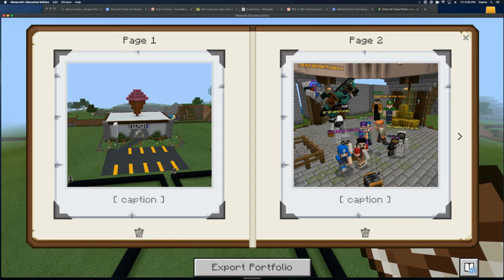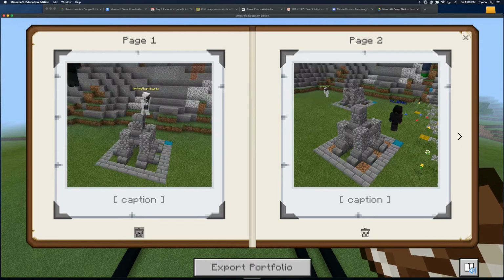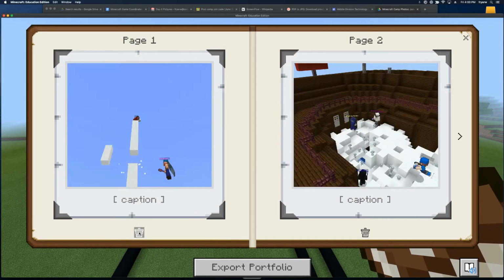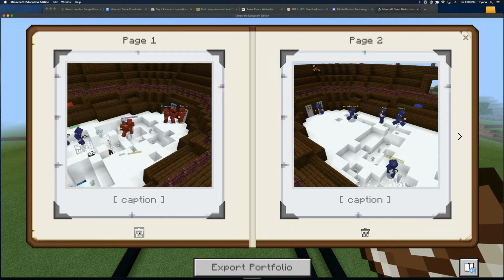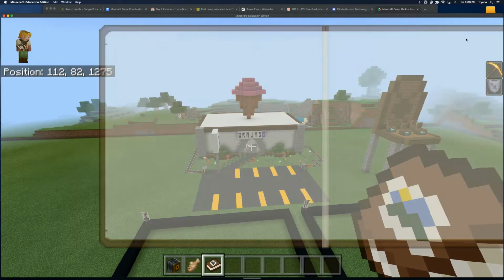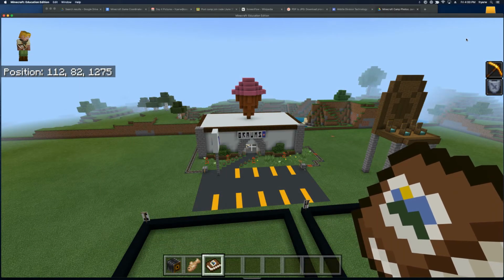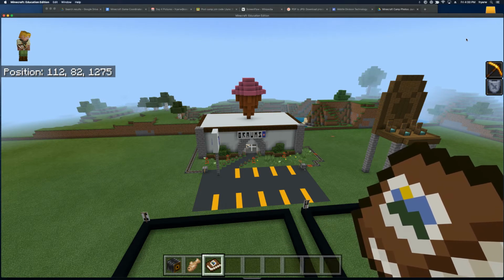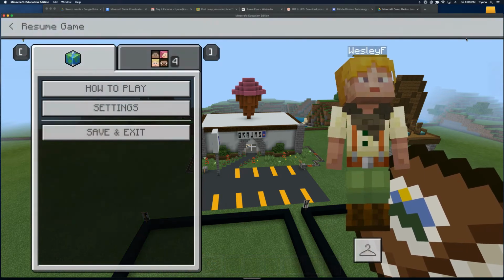And then now that I've exported it, I'll probably just go ahead and delete all these pictures. The portfolio is computer specific. It's not saved in the cloud. It's locally saved. And so you want to be sure that if students are using lab computers or they're switching or whatever, you want to make sure that they are actually saving their portfolio basically right at the end of their day, so that they're going to be able to have those.